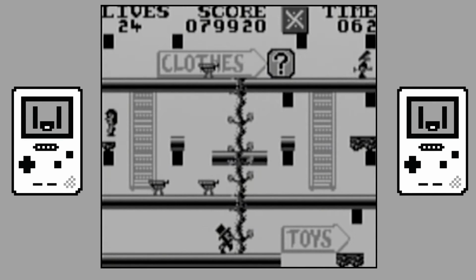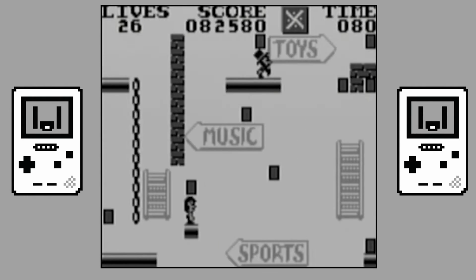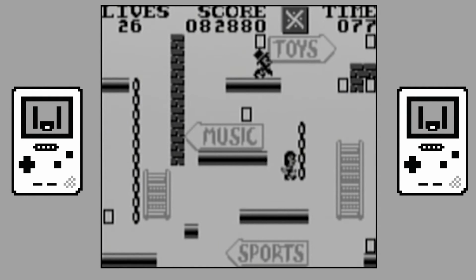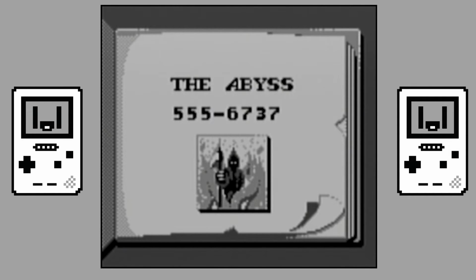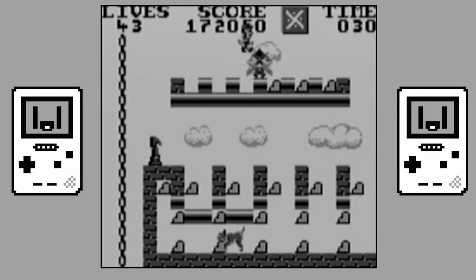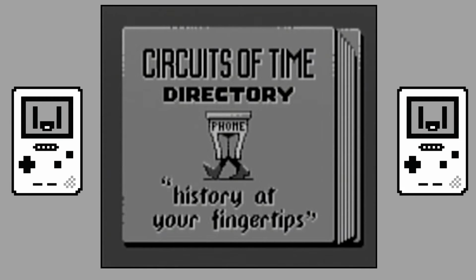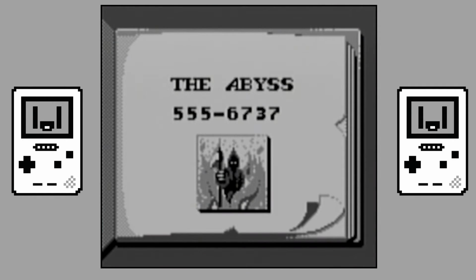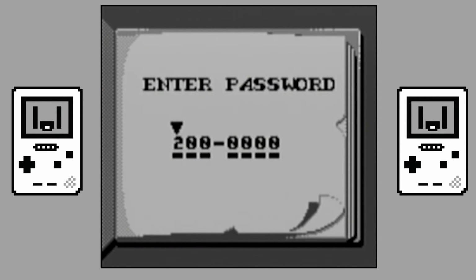So despite easily being able to get extra lives from the game by reaching 5,000 points, the folks at Beam were generous enough to offer a password system to the players to put the game down and pick it up where they left off at their convenience. The interface for this password system, of course, is, you guessed it, based around the Circuits of Time directory from the movie. Of course, every password starts with 555 like all good fake American phone numbers, but I just wish you didn't have to type it every single time.